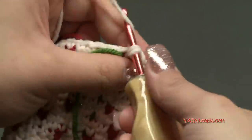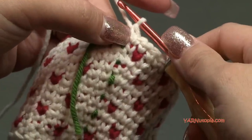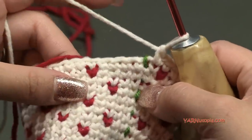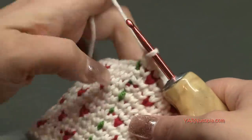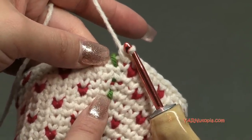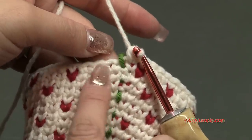Alright, just finishing round 14 here and putting two single crochets into the last stitch there. So now moving up to round 15, the next 20 rounds, 15 through 35, is going to be a repeat here. So what I need you to do, if you need to rewind this, you can. We are going to be repeating rounds 11, 12, 13, and 14.